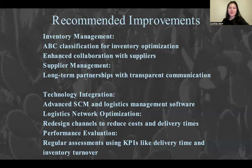To enhance supply chain competitiveness, operations management can optimize inventory management using techniques like ABC classification and forecasting to balance stock levels and avoid excess costs or shortages. Strengthening the supplier relationships, ensuring stability and efficiency through collaboration and coordinated delivery plans. Applying advanced IT systems such as logistics management and supply chain software enables real-time monitoring and data sharing, improving inventory and transportation.